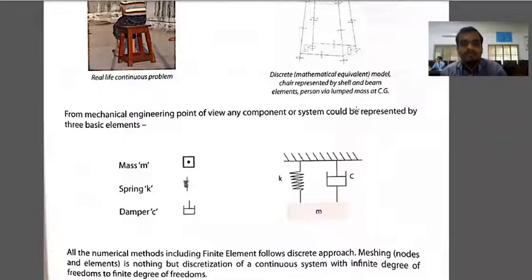Okay, sorry. So these are your three basic components. There are three basic components for any equivalent system: mass, spring, and damper. Actually, you have gone through this system, and there is an equation like mx double dot plus cx dot plus kx is equal to 0. This is the differential equation for your free vibration system. Okay, you may also know how this equation can be derived from this system. Means this is your mass.